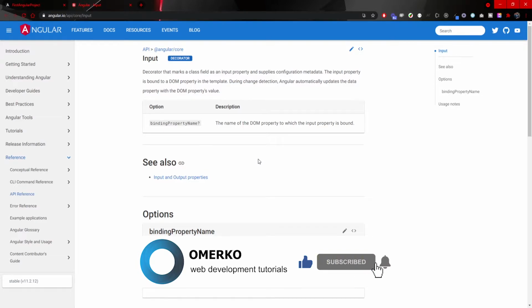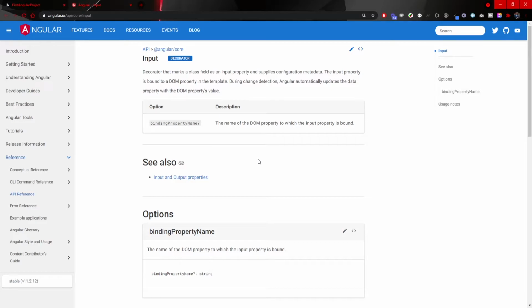Input is just another decorator which can be added to a child component. The Input decorator expects to get some data from the parent component, and as we use our input in the child component, the data will contain whichever data we shared.